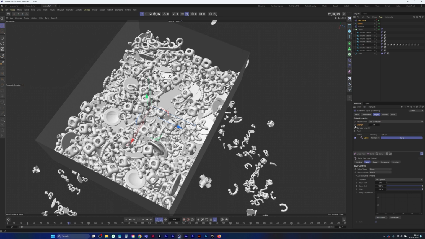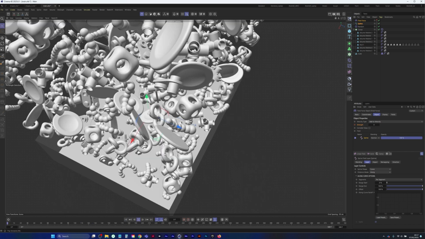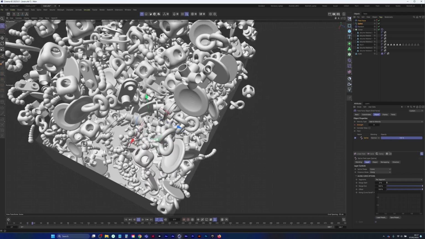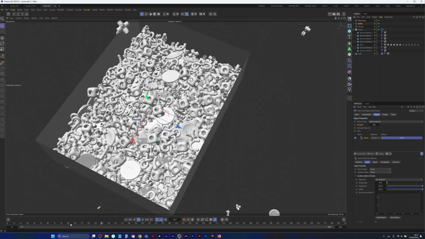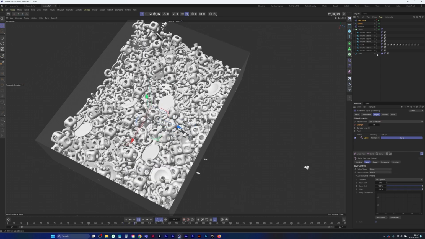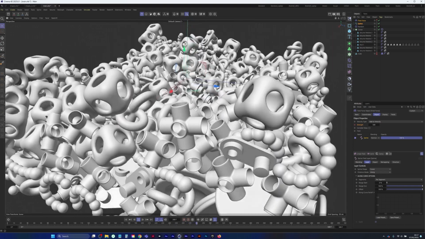So at frame 90, we're going to set a keyframe. We're going to set this to 0, add a keyframe, and then we're going to go ahead a few frames, bring this up to 500, and add another keyframe. So we'll go back to frame 0. The strength is at 0, so nothing's going to happen. There's going to be no field force applied at the moment. Everything should fall into the box. Well, there's going to be a few objects that are going to fall off the edge. And then at around frame 90, it's all going to start kicking in and we're going to get our nice swirls. We can turn off the visibility of our cube. And now we have this kind of coolness going on here.